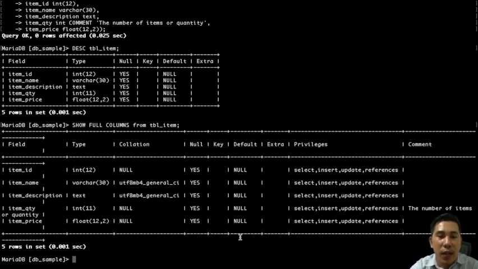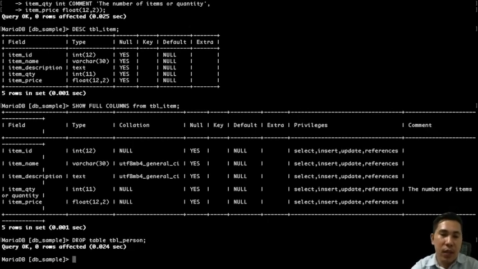That's for adding another table. Now, let's move on to removing a table. Let's say I'm going to remove a person table right here. All I need to do is drop table, DDL person. So there, the query is okay.